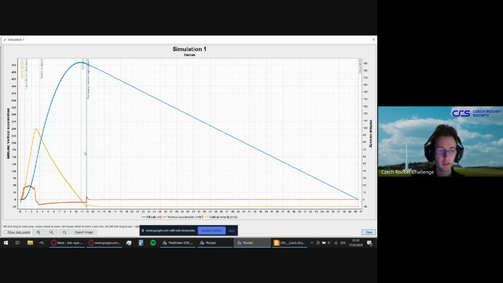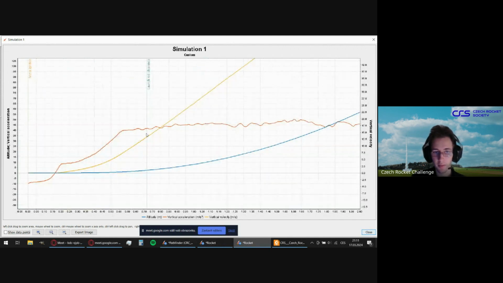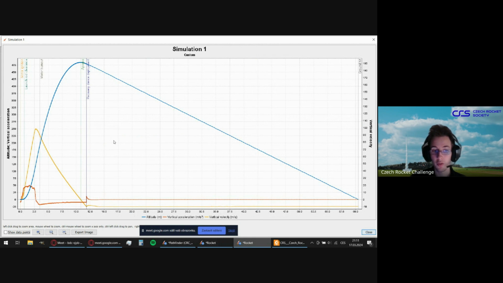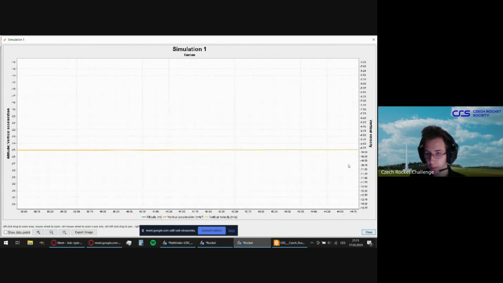What we can see here, yeah, that's the simulation. You can easily zoom this in either using these or using your mouse. For example, if we want to check, okay, what's our acceleration when we are leaving the launch rod? What's our speed at that point? If you need to find out some information, you can just check it here. One thing that we, for example, want to check out is our vertical velocity while we are falling on the parachute. So we can just look at it more closely. Is this the line? Yeah, that looks a little bit high. Well, yeah, that's high. How high is it?